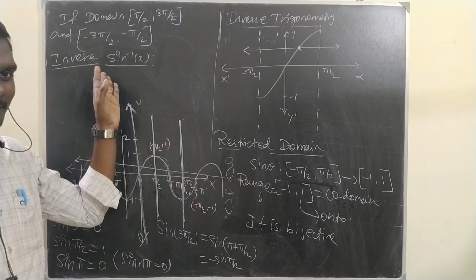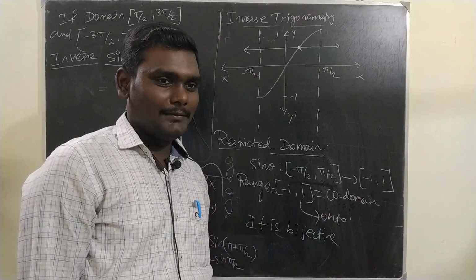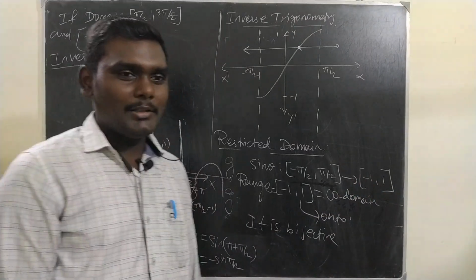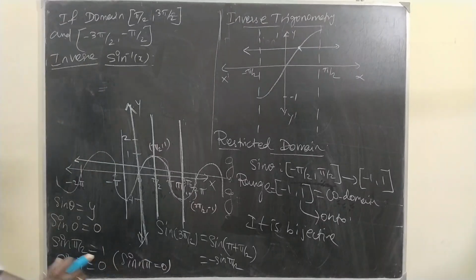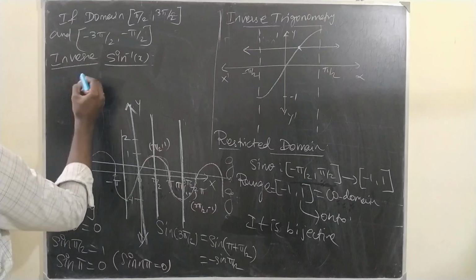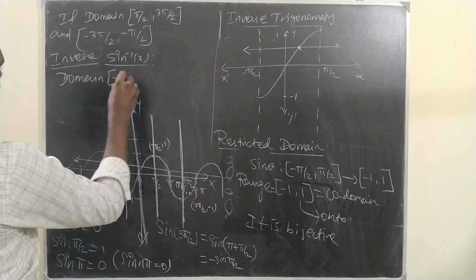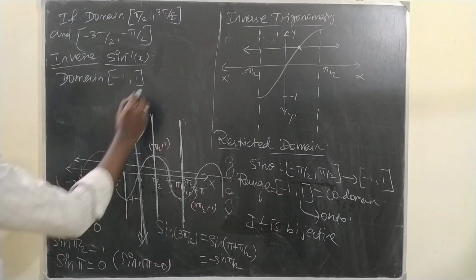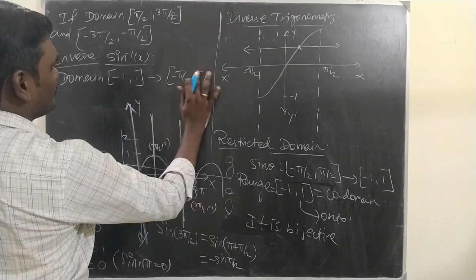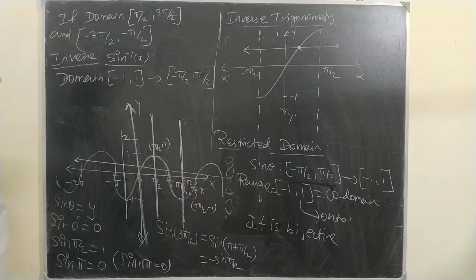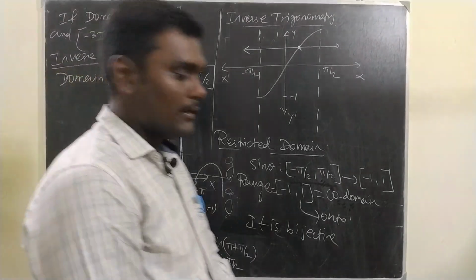Okay, shall we? Come on, inverse function. Sin theta is defined from this interval to this interval. Then the inverse function will be defined from where to where? Yes, that is it. Way to go. The domain of the sine inverse function is -1 to +1, and the range is minus pi by 2 to pi by 2. Okay, got it? On the graph of that sine inverse, how does it look?